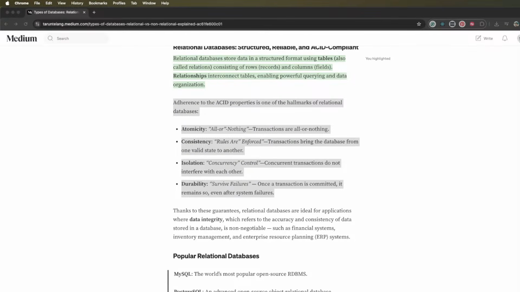What's fascinating is the sheer variety of formats they can handle. Like what kind of formats? Things like JSON-like documents, which are very common on the web, simple key-value pairs, structures that model relationships as graphs, nodes, and edges, and even arranging what's called column families. Wow, okay, that sounds much less structured. It is, and that adaptability is a key distinguishing factor. It's a major departure from the relational model.